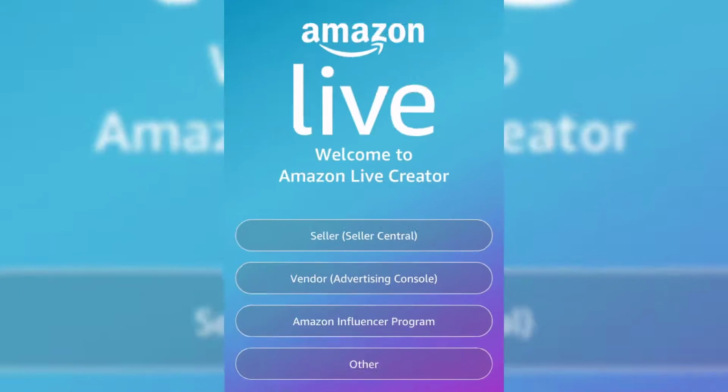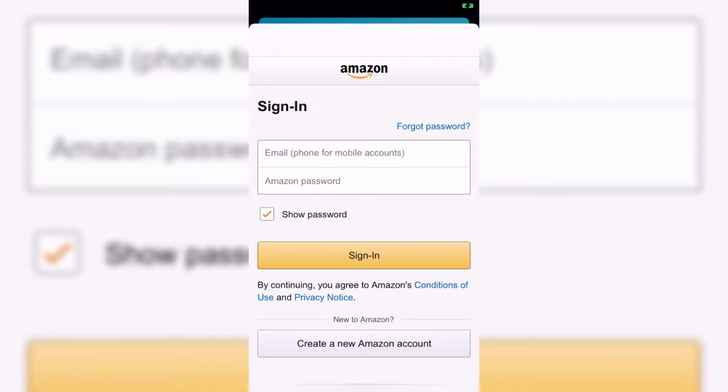What you'll need to stream on Amazon Live includes having an iOS device, an iPhone preferably, and you're going to need to download the Amazon Live app through the App Store. Now, keep in mind, if you have streaming software, we're going to be able to leverage not only your iOS device, but also the live streaming software. I'm going to show you exactly how. Got to stay till the end. So when you download the app, sign in under Seller, Vendor, or Amazon Influencer.